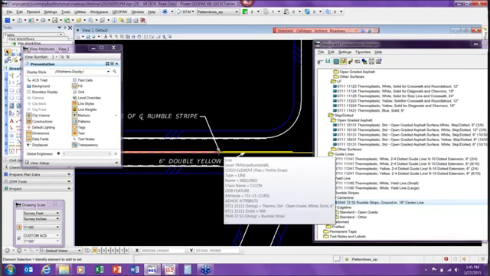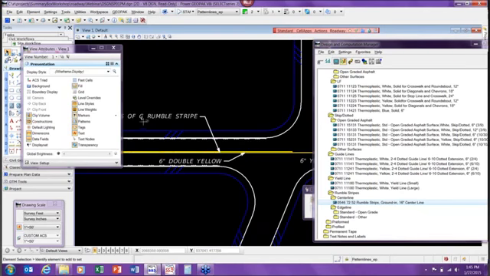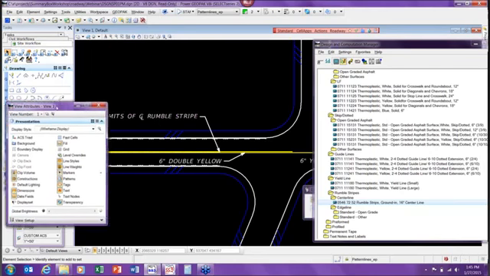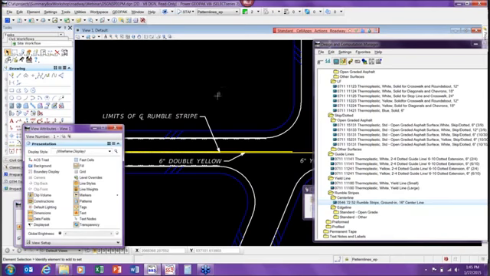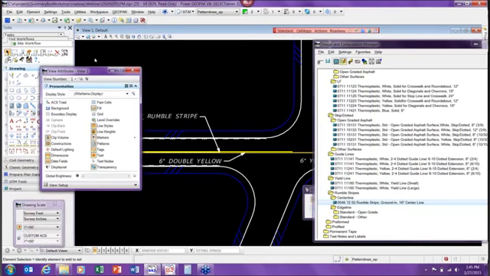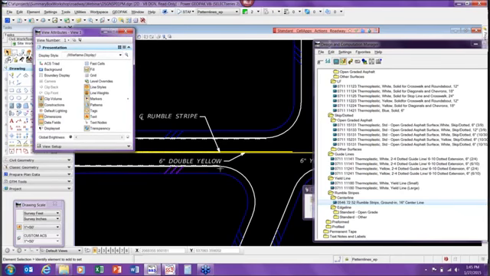And then where the rumble strip stops, you're going to call it out, just like we would at the limits of milling and resurfacing. I'm going to call out the limits of the center line rumble striping, not rumble stripe, but rumble striping for the center line. The reason is that you do not want to lose your no passing zones and the type of striping you've got going on in your center lines. It gets too busy with that extra line style in there for the rumble striping.